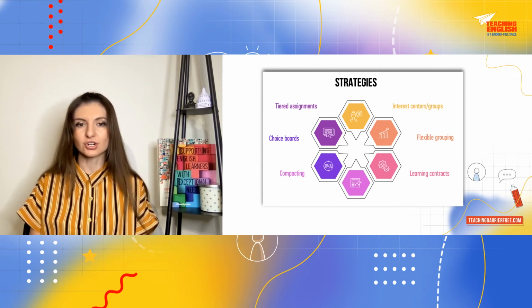Compacting allows the teacher to help students reach the next level in their learning when they have already mastered what is being taught to the class. To compact, the teacher assesses the student's level of knowledge, creates a plan for what they need to learn, excuses them from studying what they already know, and creates free time for them to practice accelerated skills.